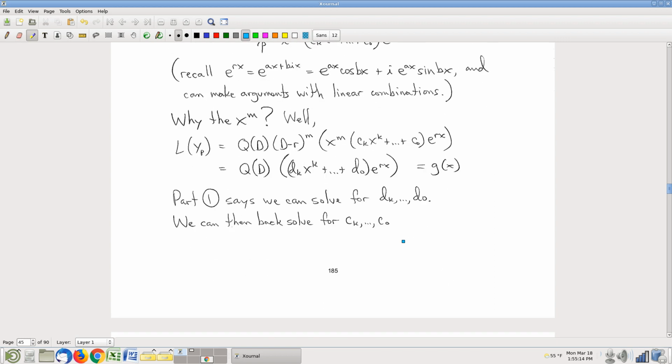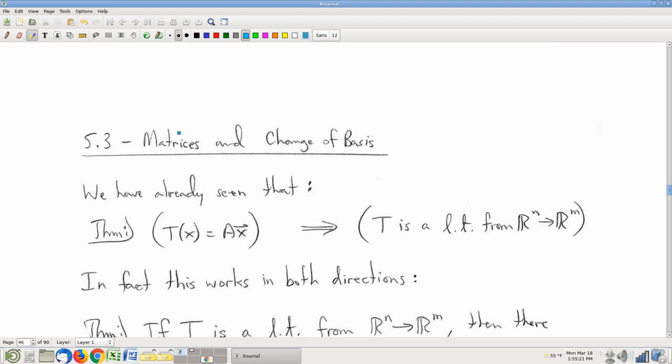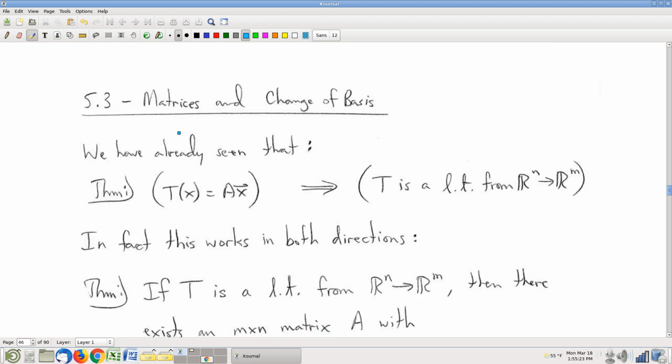Okay. Right. So moving along, we're now going to go on with section 5.3. By the way, section 5.3 is a long one. We're not going to come close to finishing it today. In fact, we're also probably not going to finish it in our next lecture, Friday I guess it will be, because of course we have the exam Wednesday. It's a long section. I think it's probably going to take us pushing 3 lectures to get this all done.